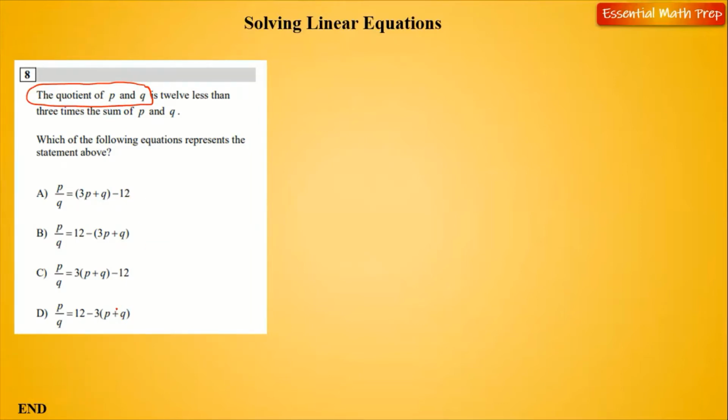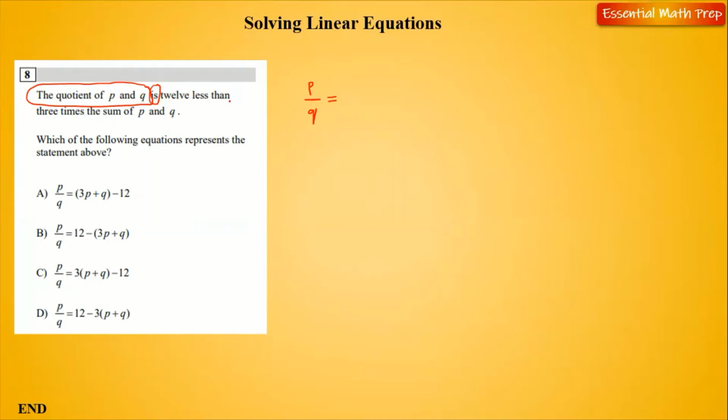If you didn't know what it literally meant, it literally means P over Q. And how do I know that? Well, I know what it means, but if I didn't know, I'll just look through the answer choices, and all of them have P over Q. So that's what they're referring to. That part of the problem is simple because they all carry the same expression on the left side. So we can't really eliminate anything at this point, but it does give you what it really wants on the left side of the expression, because "is" is our barrier, in other words, the breaking point, right? So we know the left side looks something like this. So the trick is only to find the right side, then we're done with the problem.